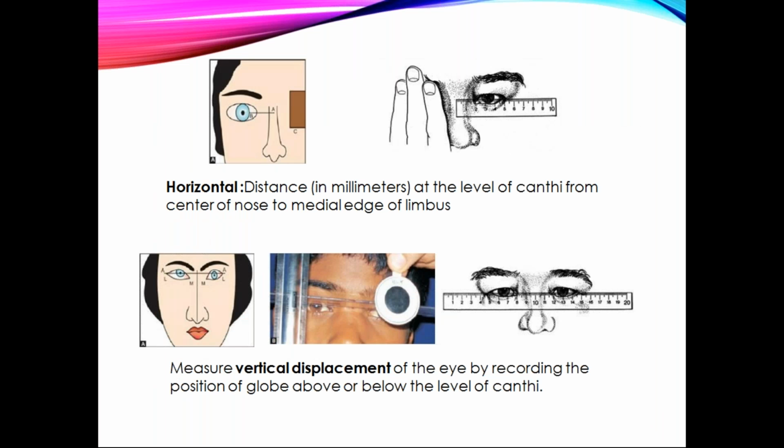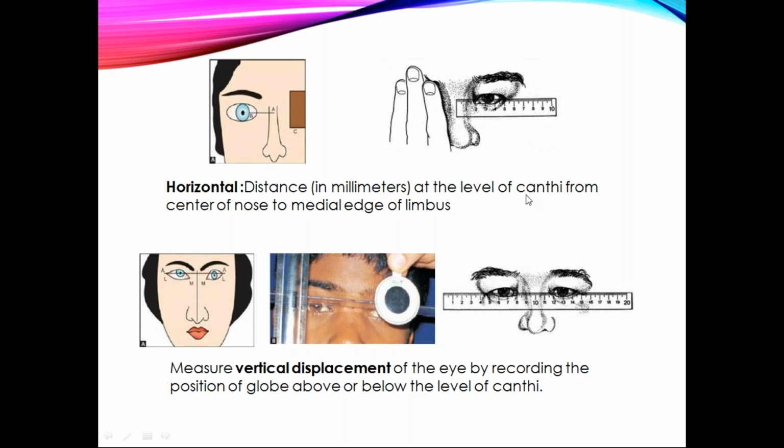So now coming to PBCT, what is this PBCT and how do you do it, how do you evaluate the extent of proptosis, how do you measure it, all these aspects we will go through in brief. If you want to see the amount of proptosis, you take the center of the pupil here, this is the limbal border, this is the nasal point. From the nasal point you measure the horizontal distance.